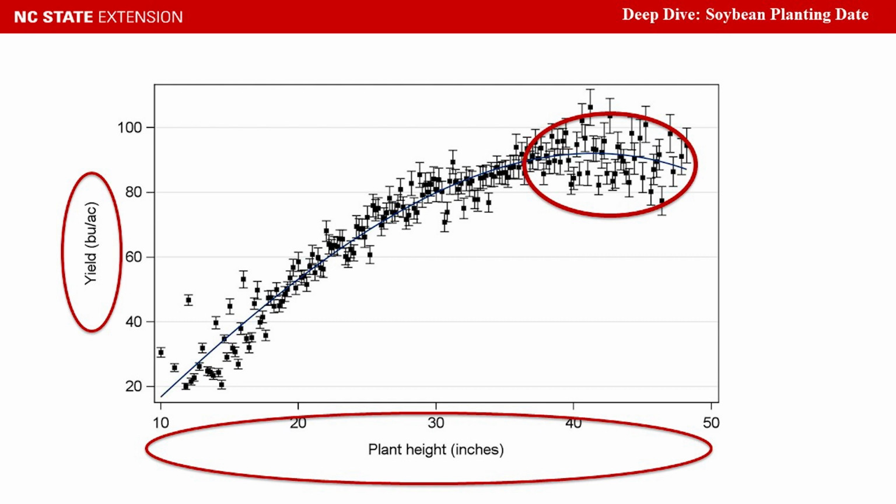I want to look at a little data to think about the vegetative factory and how that actually drives yield. This is data from North Carolina over the past 5 years. On the x-axis is plant height in inches, and on the y-axis is yield. There is a positive relationship between plant height and yield up to about 36 inches, which is right around where Dr. Dunphy said you wanted to be, about 3 feet tall. At that point, the relationship between plant height and yield becomes pretty flat, and even at really high plant heights, there's a trend towards declining yield.